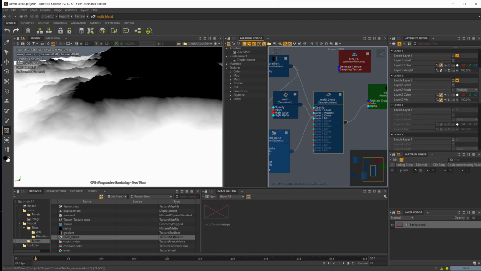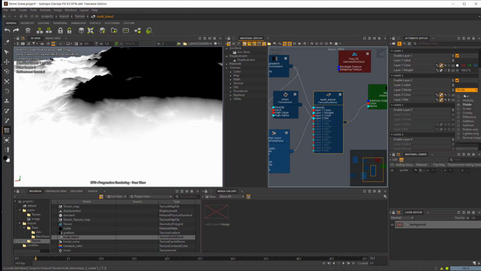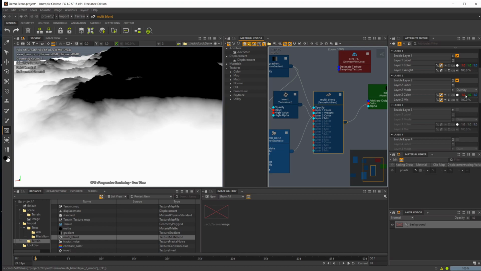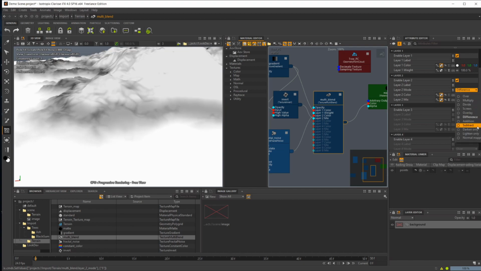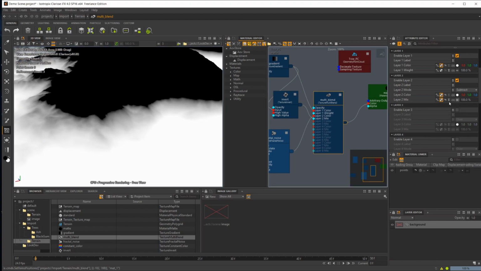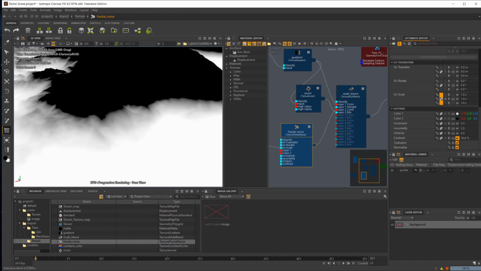And maybe we'll play around with the blend mode. So get some different things here. Obviously, don't want to use screen. You've got to be careful which ones you use. Let's do difference, doesn't work either. Let's do subtract. And then maybe we play around with our contrast again.